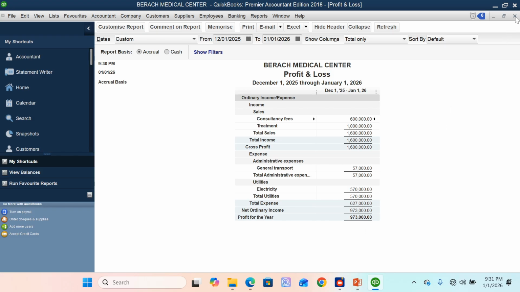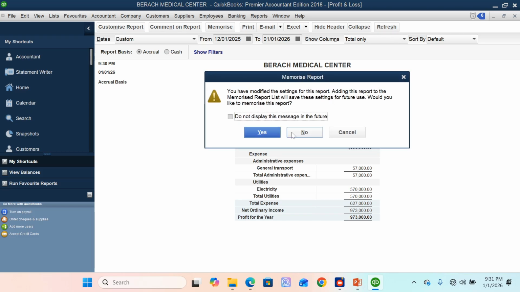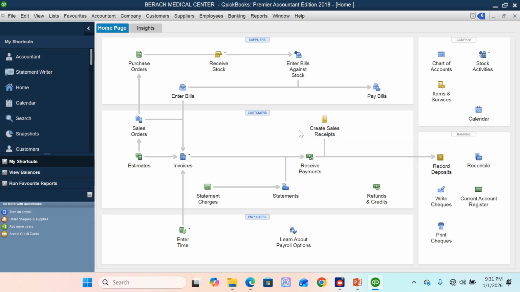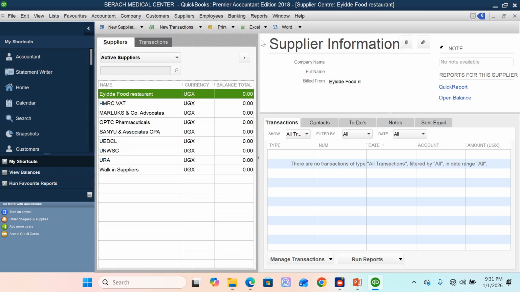Okay, let me close this. It was a preempt. I wanted to show you that. That's how we record expenses that are made here and there. But now we want to see how we record credit expenses. You receive credit services. So you go to suppliers, since the suppliers who are giving you services or products, you go there.